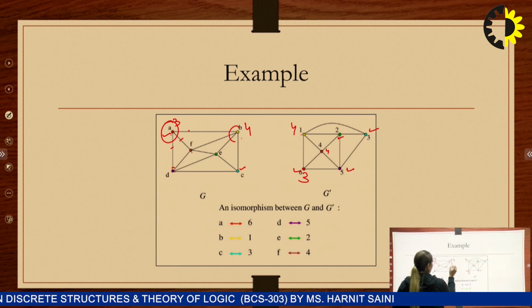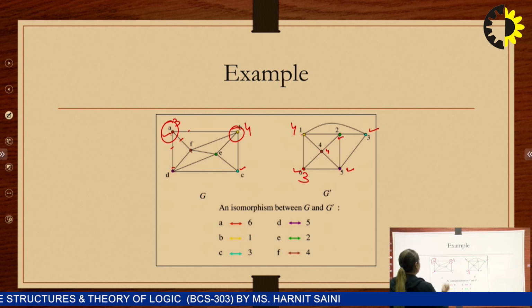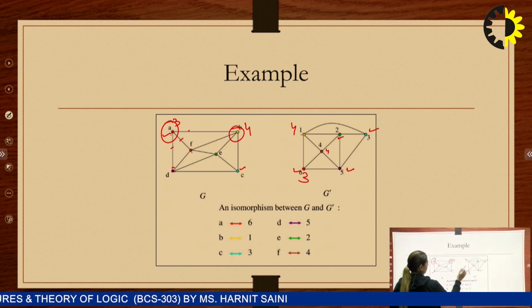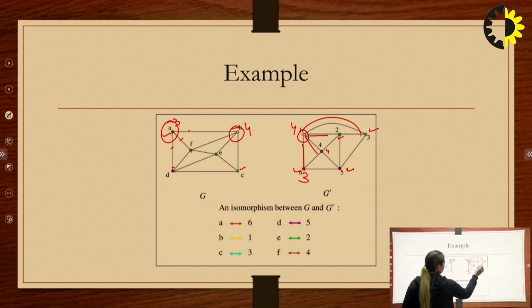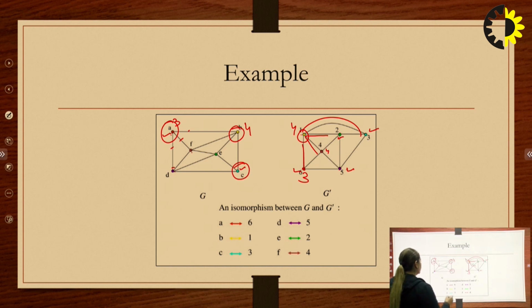Now let's check this one, the yellow vertex. Yellow is connected to red, light red, green and light green, right? Yellow is here. It is connected to red, yes. Light red, yes. Then green, yes. Light green, yes, right? This vertex is connected to yellow. Then this vertex you have to check. It is connected to yellow, yes. Then light green, green, then purple, then 3 degree. We have completed all the edges.